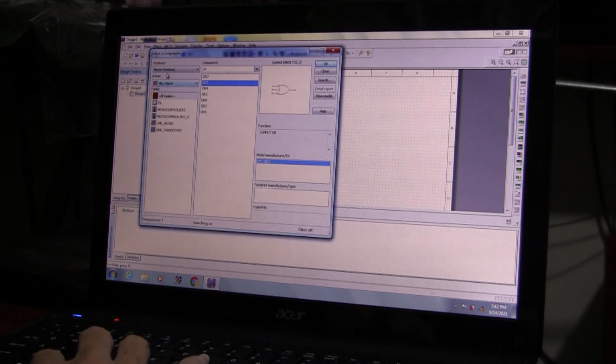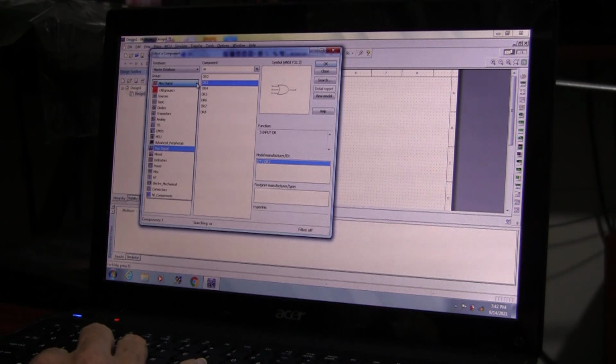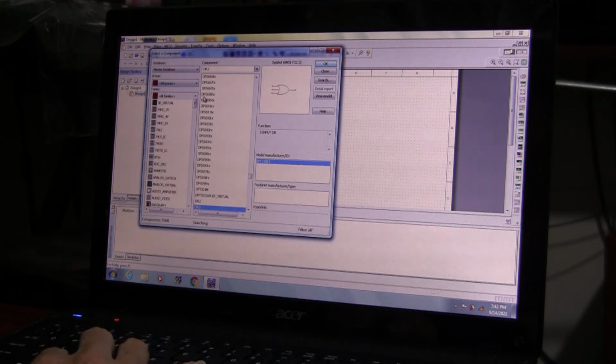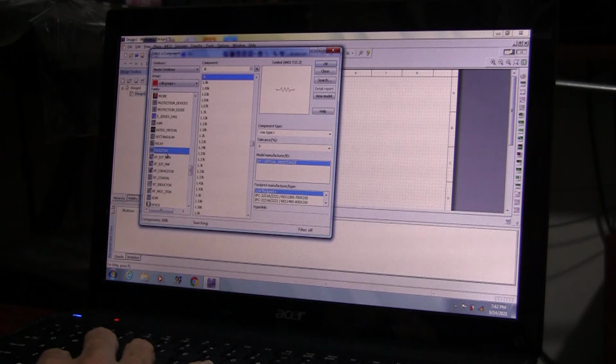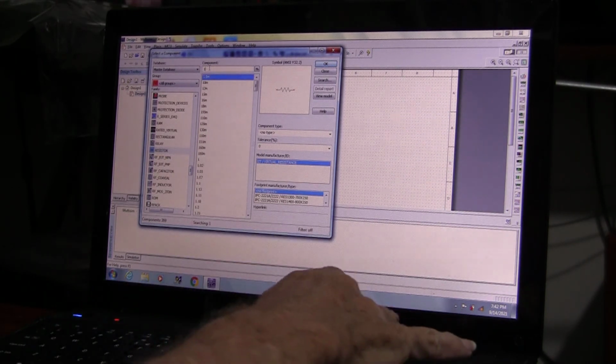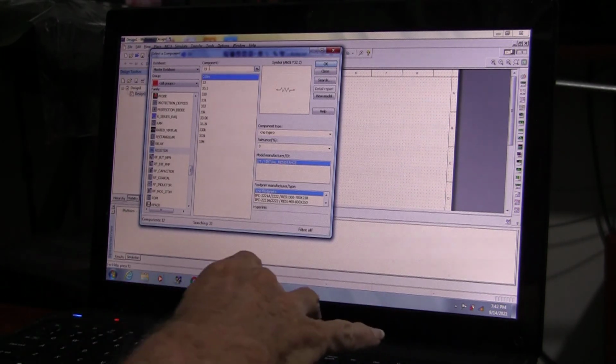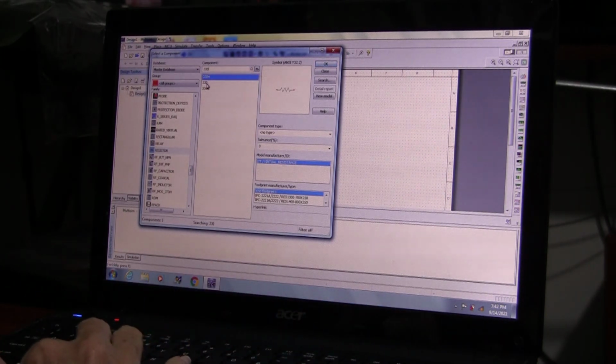So I need a resistor, so I click up here under my group and I can select all groups, resistors, and I type here in the component and I put 330 and I click on my 330.